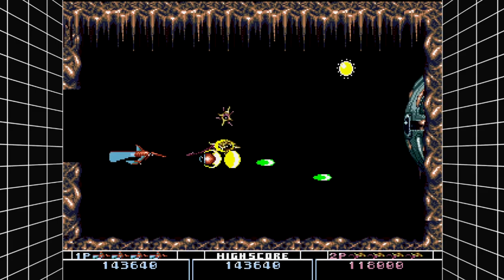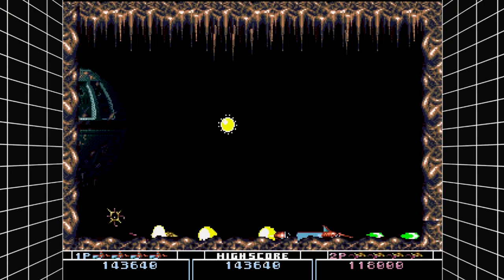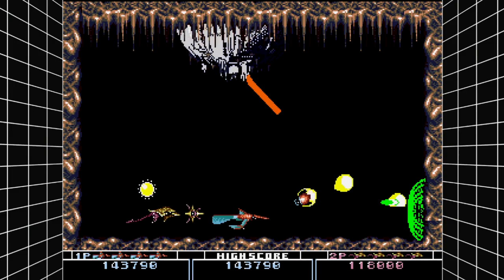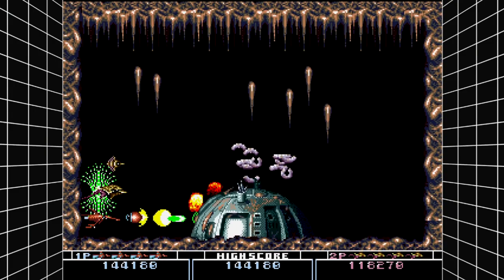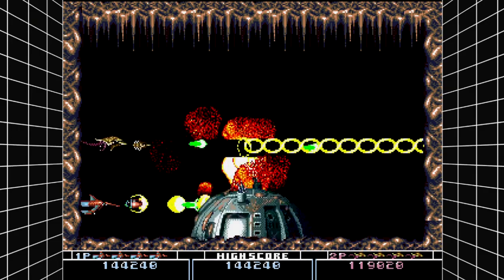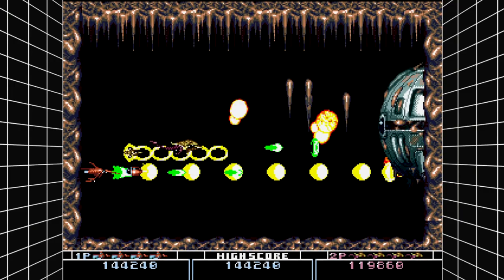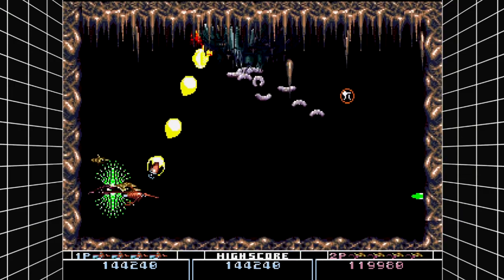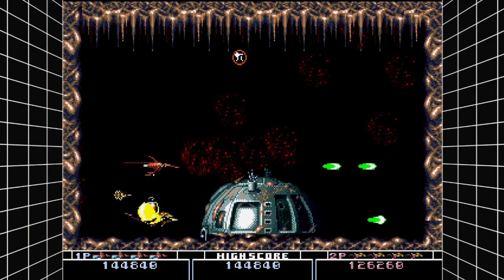Oh, God. What the fuck? Oh, what? This isn't as weird as I thought it'd be. What, the Death Star? Holy crap. Oh, he just slams around. Ew, worms. Oh my god. Okay. I don't like that he drops these stalagmites on us too. Oh shit. Oh, whoa, that was close.